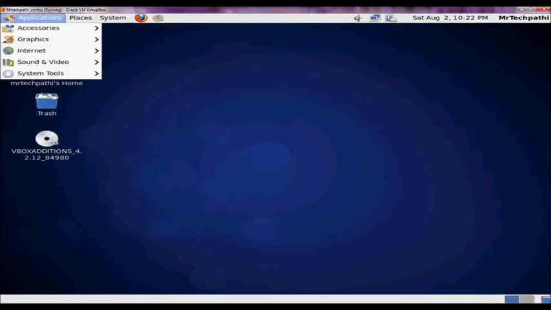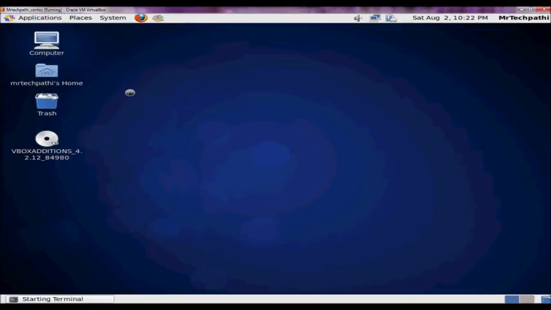Our second topic is setting up the environment for compiling a kernel module. Here, I am using a virtual Linux system in Windows 7. To know how to install Linux on a Windows 7 PC, please watch my earlier video on installing Linux in a Windows 7 PC using Oracle Virtual Machine. Now, I'll open a terminal. I'll go to Applications, System, and I will open a terminal.